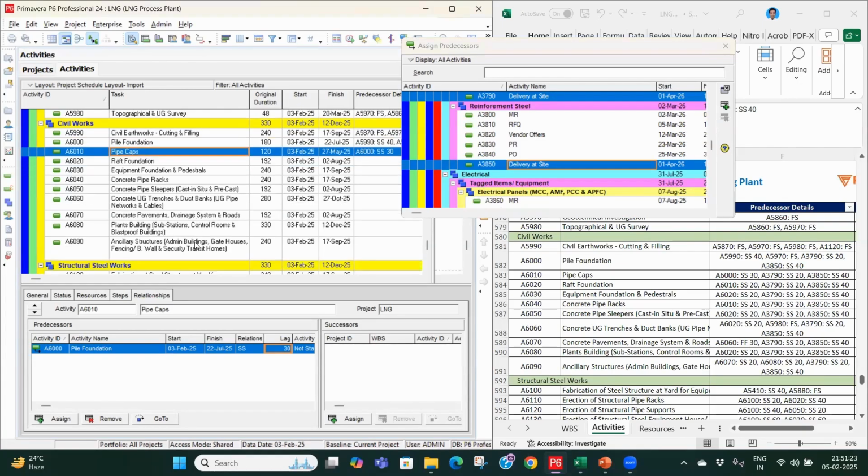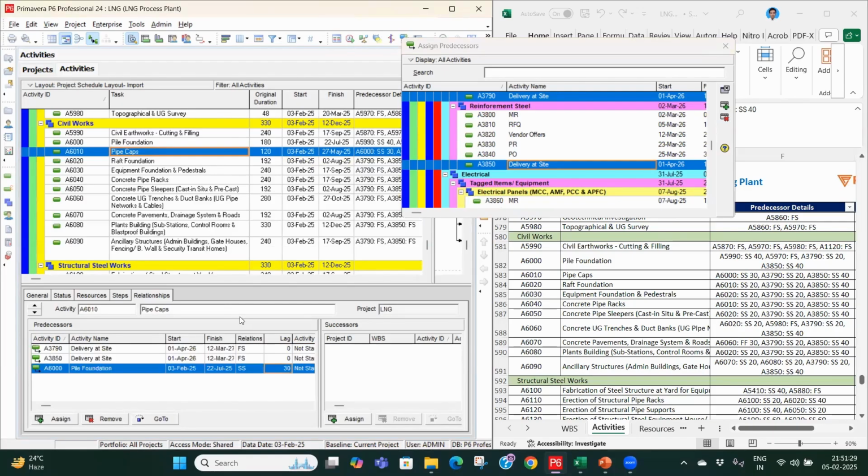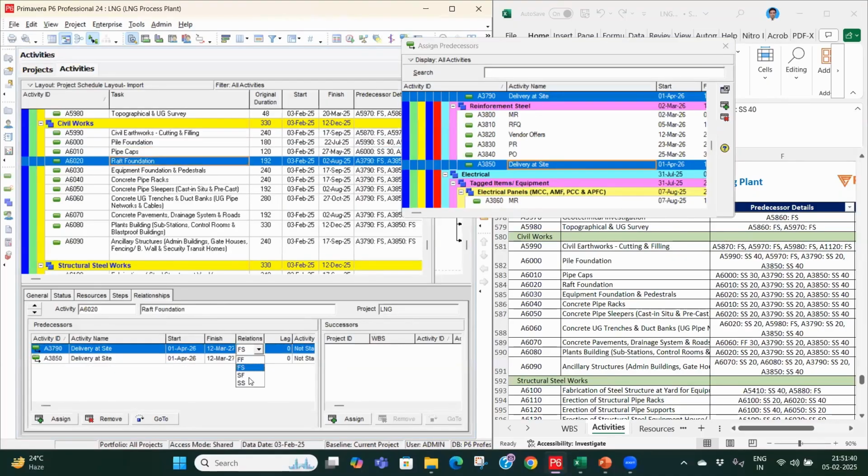So I will select all of them and I will assign both the deliveries. So now the deliveries have been assigned, and I will be applying the lags like 20 days for concrete and 40 days for reinforcement steel to all of them.